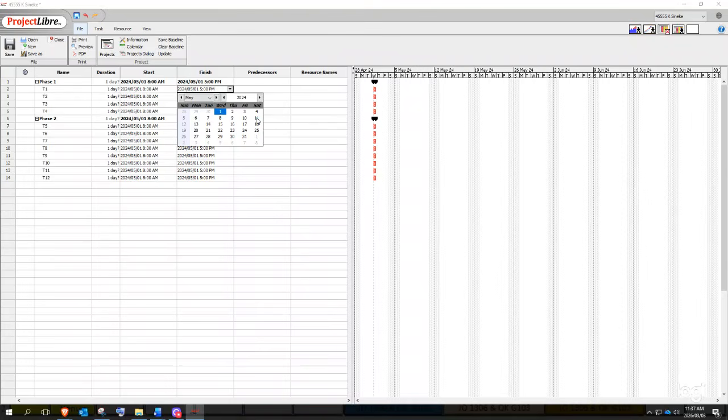So let me insert 11. See, then it's written the 10th. So we're going to change it to the 13th. Why are we doing that? Because usually projects run for 5 days, only on weekdays. So sometimes it depends with your scenario. Other projects, they work overtime, even on weekends. Other projects, they work double shifts.